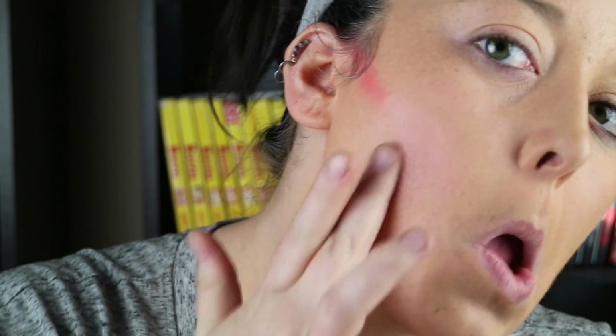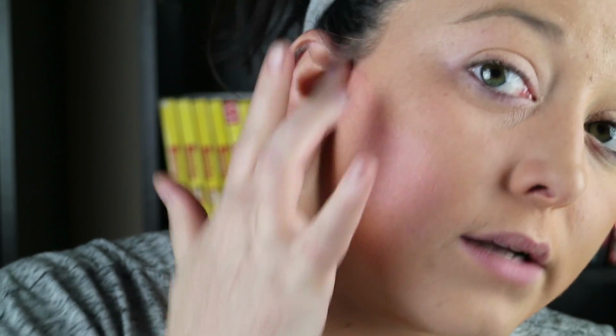So shake it for 5 seconds. And then just, okay, I did get into my hairline, that is my fault. A little bit too pinky for me, but with just a tiny bit, it does smear out pretty easily with your fingers. Of course, the product does get on your fingers, and it does take some of the foundation off of your face. That, I believe, is a problem with the foundation and not the blush. So I'm not going to hold that against it.